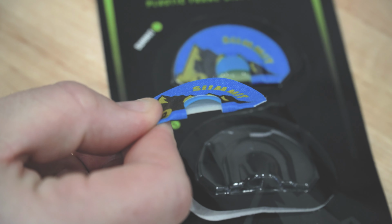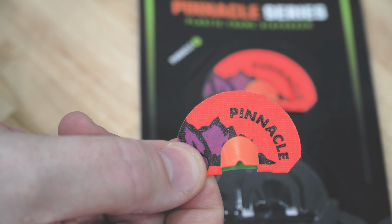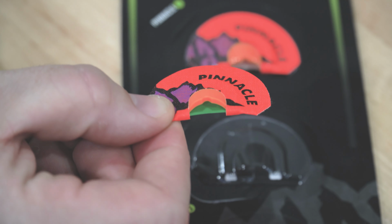And then we've got the Pinnacle Series, which is the higher dome. People with a narrow palate or a high palate, we've added some height to this dome compared to the Amp, which will allow more users with a narrow palate to get that to fit. People are really liking this that haven't been able to get the Amp to work or can't get the Amp to fit. So once again, 1, 2, and 3 within the Pinnacle.